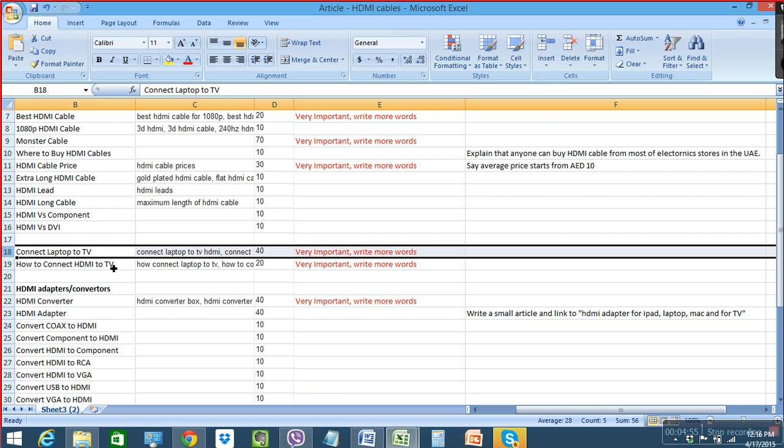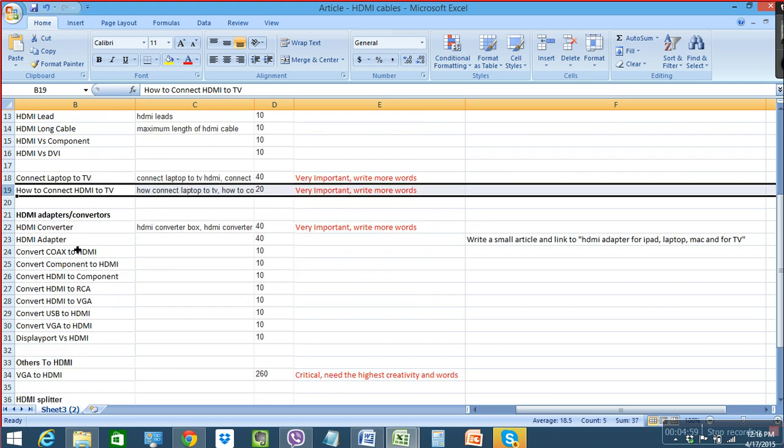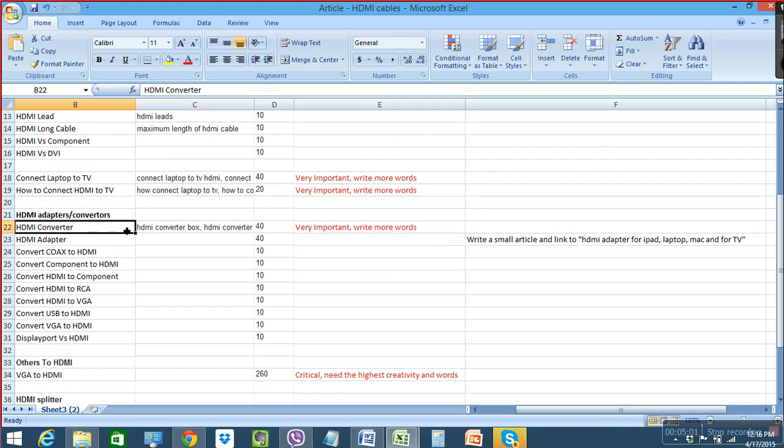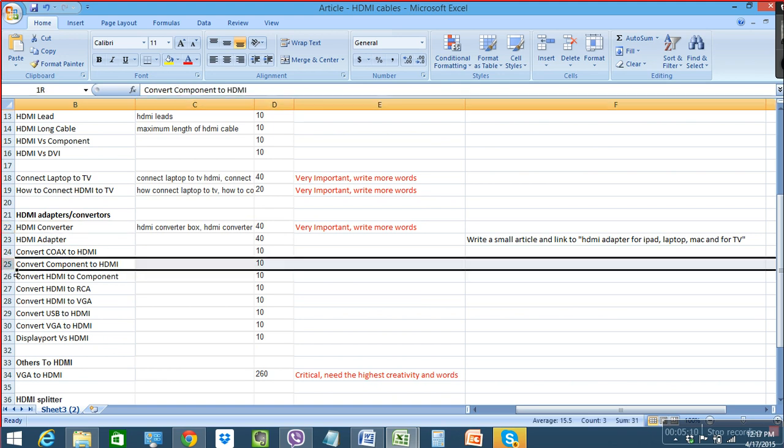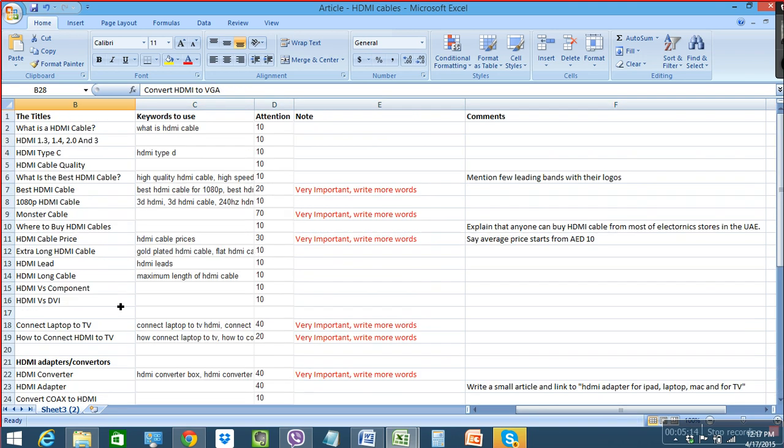How to connect HDMI to TV is also a how-to guide. HDMI converter is kind of a product and also guideline information. Convert components to HDMI is a how-to guide kind of thing. So you get the idea by looking at it.